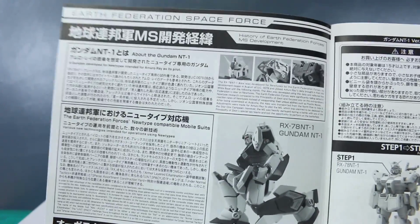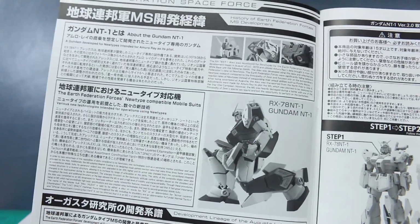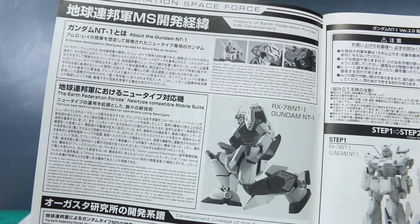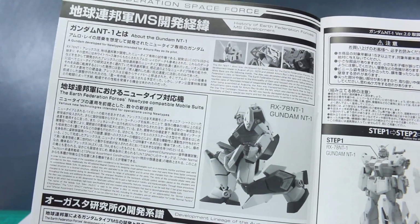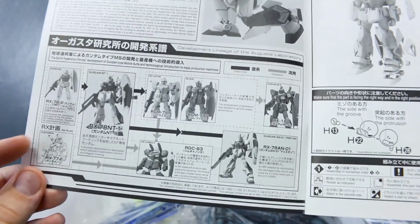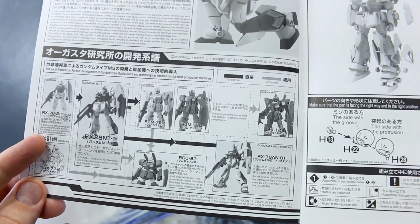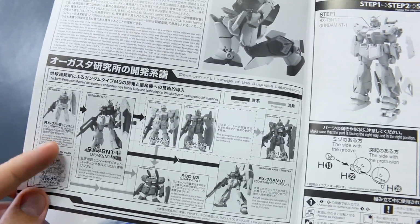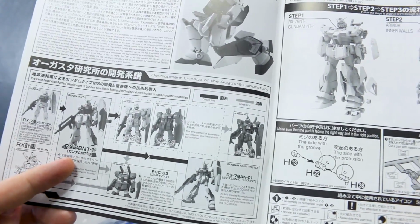Here at the front though, we have a lot more detailed information about this, all kinds of stuff that I'm sure is probably already on the wiki page if you wanted just a concentrated source to read everything about the mobile suit all at once. But if you're getting the kit, you can read through the manual there as well. Down here, a little bit about the lineage of that, going from the RX-78-2 and then to the Alex, and then all the way over there to the Tristan eventually.